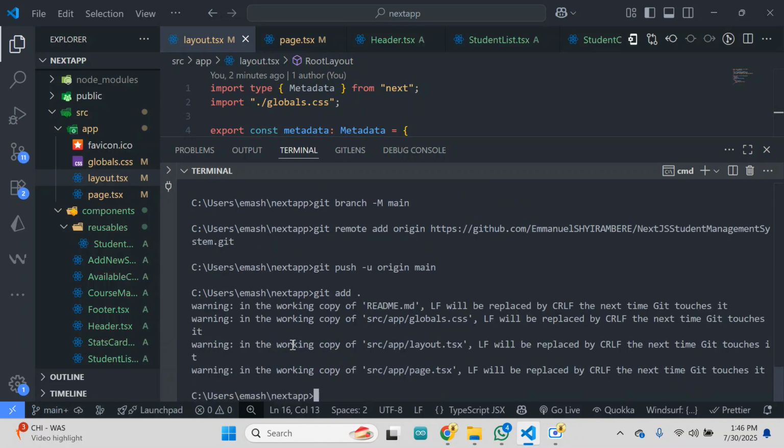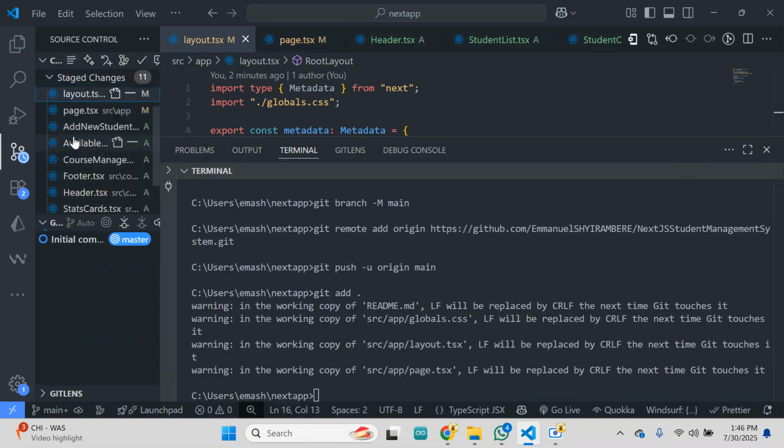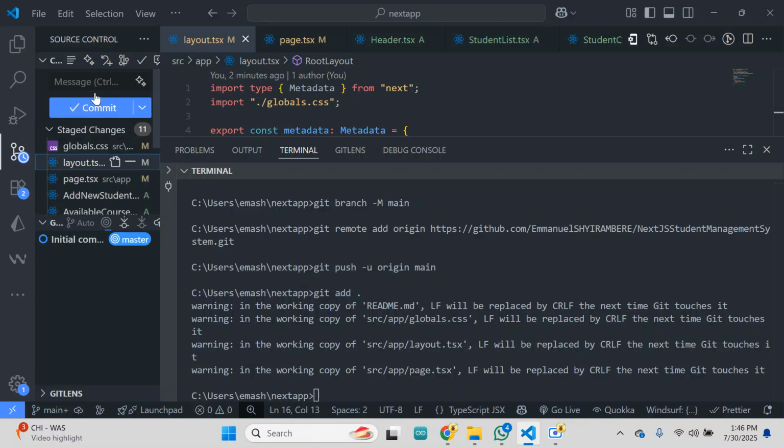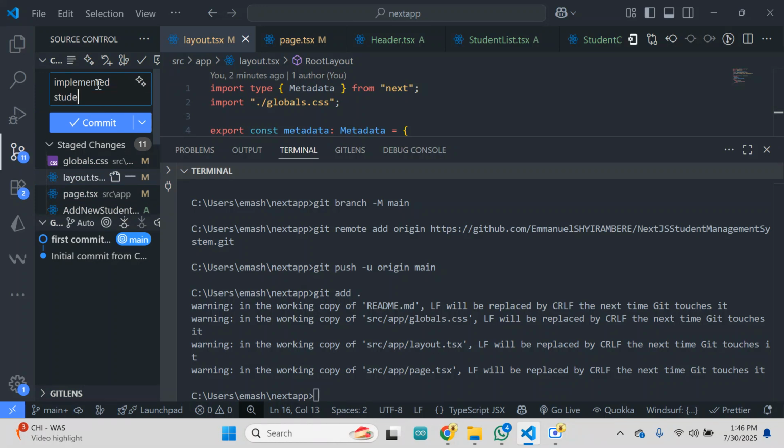And I'm going to commit, for instance: implemented student management system.